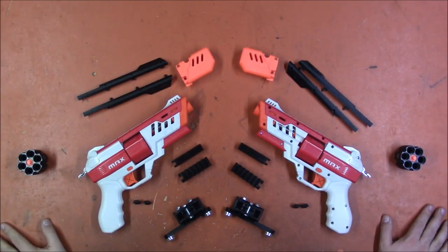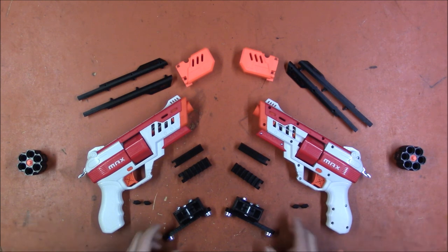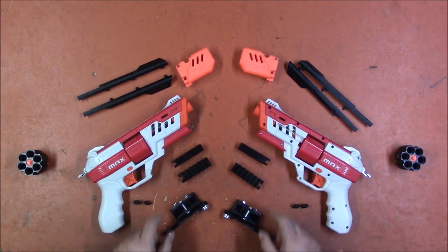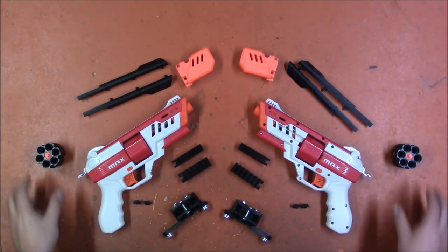Welcome back, I'm Captain Xavier, and today I'm going to be doing some work on my Dart Zone Max Outlaws. I've got a pair of them, and I've been given some neat parts for them. Somebody sent me a pair of holster mounts for them, super cool, just connects to the bottom rail there. And then I have some 3D printed kit that I was given by Xbox Gaming.